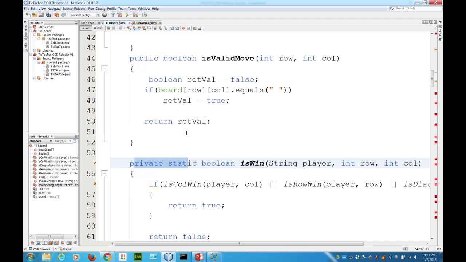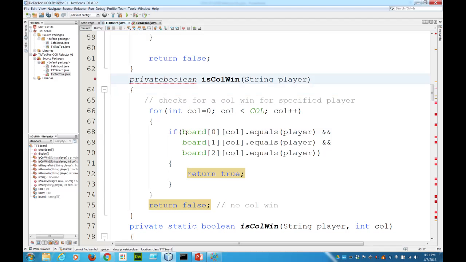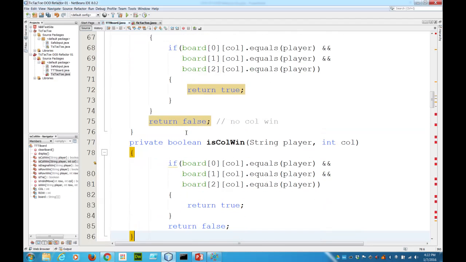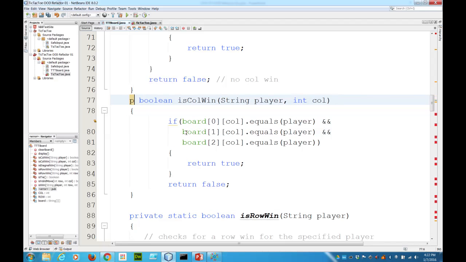So, for instance, if I create a board called game, and then I want game to clear itself, I would say game.clearBoard. But if that was private, I wouldn't be allowed to do that. Then it would be internal. It can only be used inside of the board file. So that's got to be public. This one also has to be public. And of course not static again. Public void. Okay.